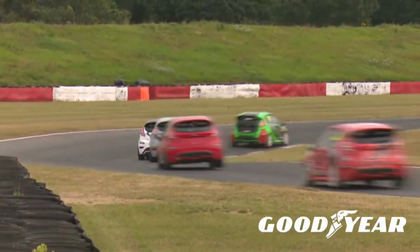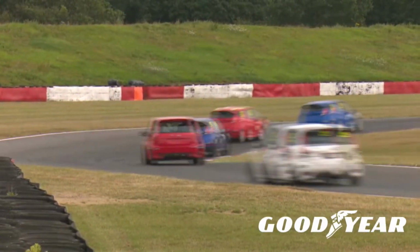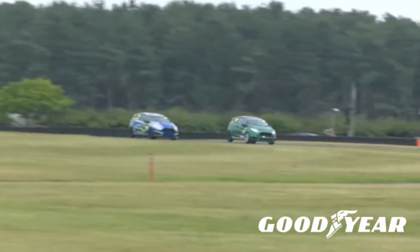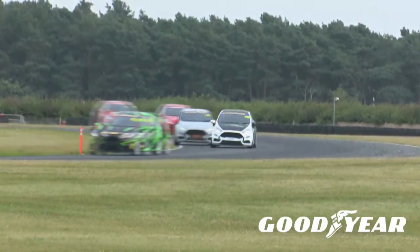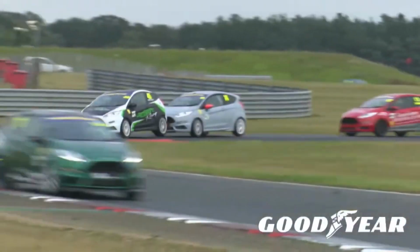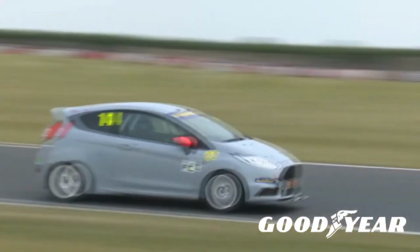Of course, he's made the trip from Ireland across, and when he came back in October, last month at Oulton Park, it was the first time in 18 months that he'd been racing in the Fiesta Championship. He'd been observing his son William's racing career and helping him out a little bit in Irish Fiestas over across the Irish Sea, where they regularly race at places like Bordello Park. Both he and William, of course, are back in the championship.